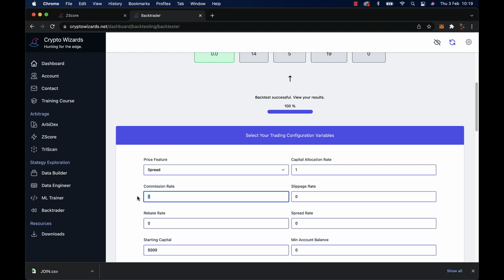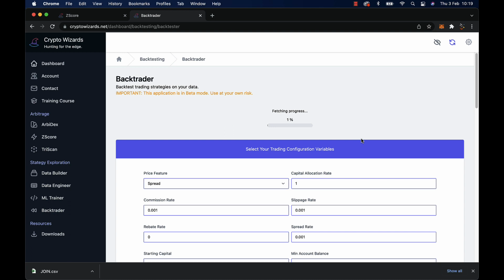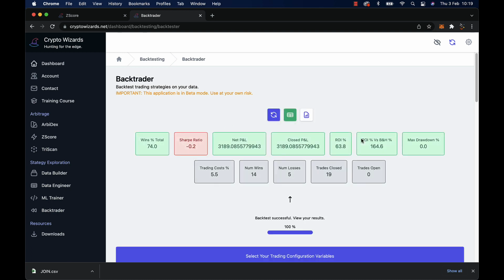And so what I want to do now is I actually want to go and add in some commissions. So let's put in 0.001, slippage 0.001, spread 0.001. I'm just going to put in some cost assumptions. Again, these are very broad brush. Like this tool is really just built for rapid fire testing stuff. And for me, it's good enough. And so I put those costs in here as well.